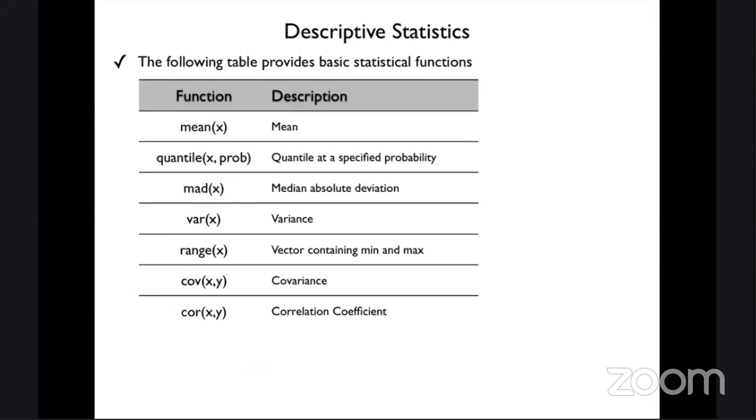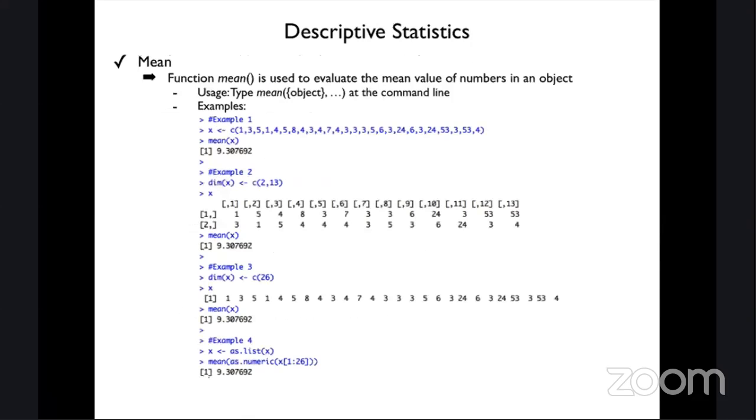Okay. So first is descriptive. We saw a few of these, we'll see them once more. Descriptive statistics tells you about the mean, quantile, median absolute deviation, variance, range, covariance, and correlation. Everything can be got from descriptive statistics. Let's see how to do it one by one. See here, it is mean of. If you want to find the mean of a class's marks, give it as mean of x, and give the value of x where you will get your mean. If you have to divide it into dimensions, you can use the dimension of x. Otherwise, you can leave it as mean of.